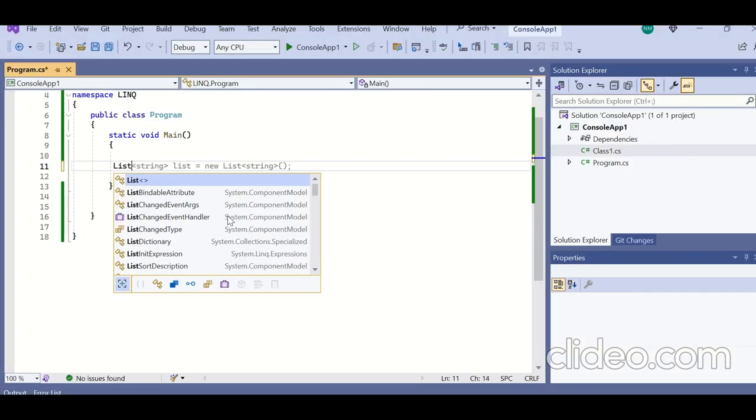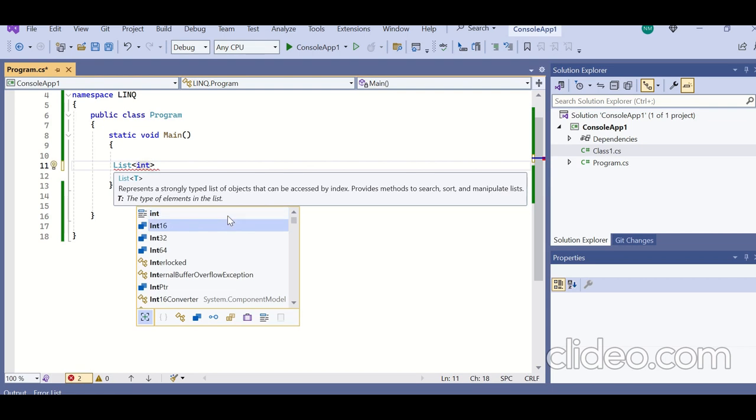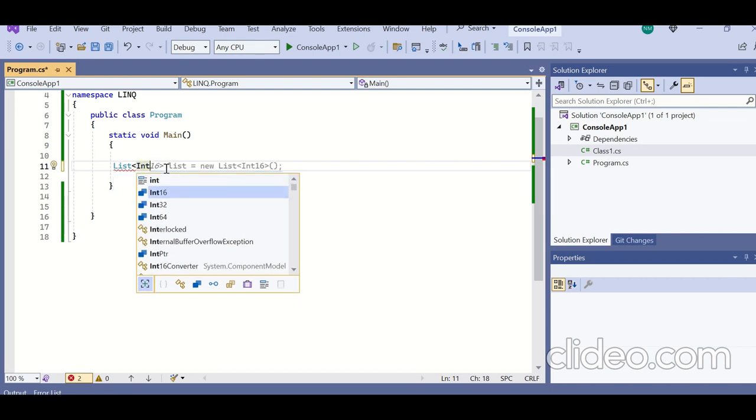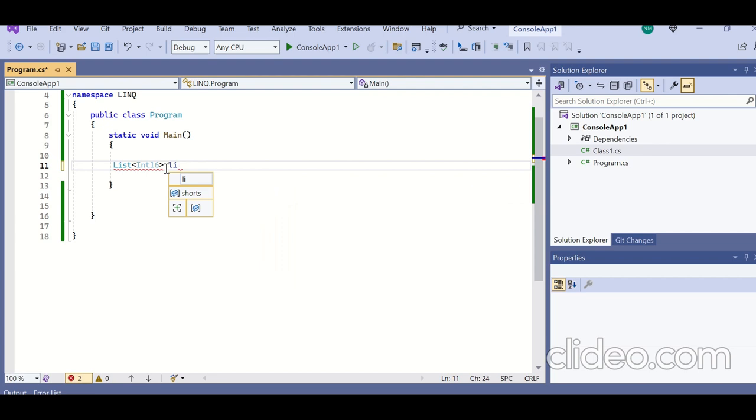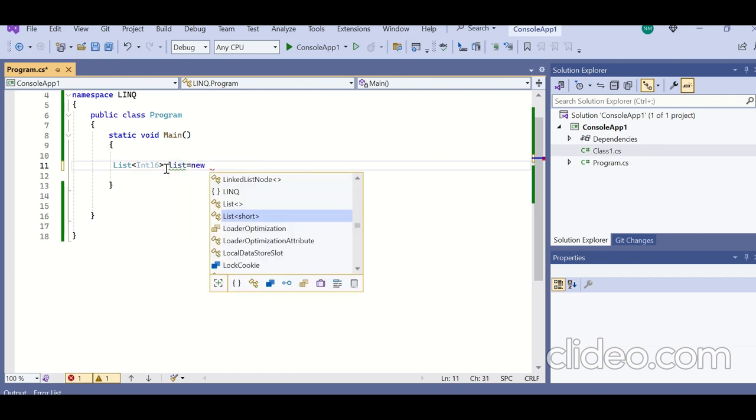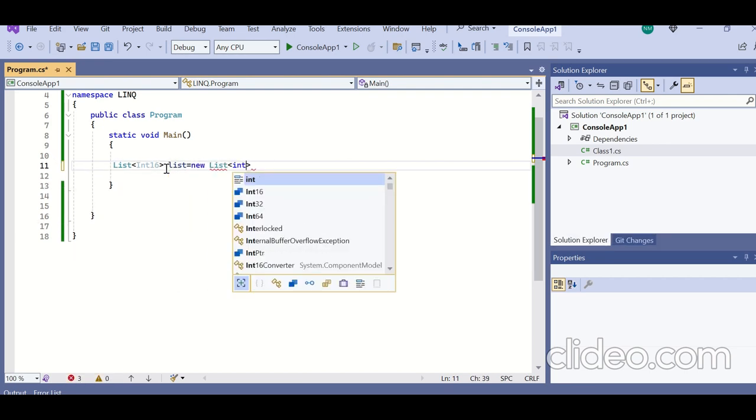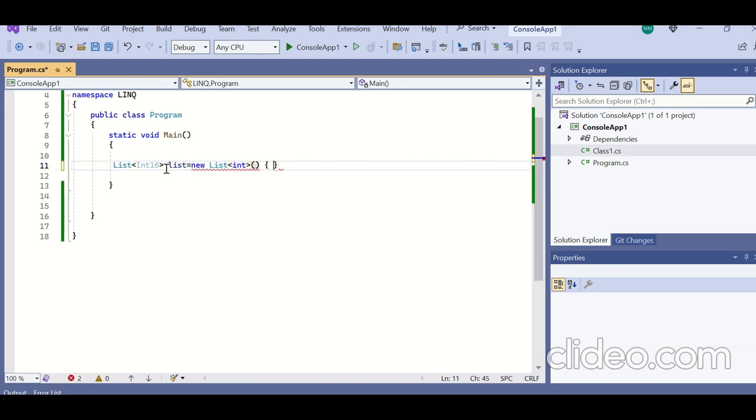Here I am declaring a list. Let me make it int, that's fine. Now I'm writing a query where I wanted to fetch data. This is a local variable, and the list is my data source.